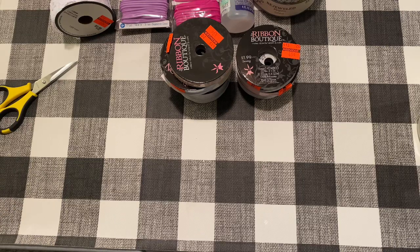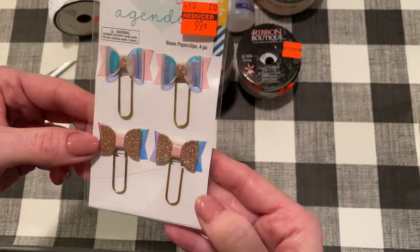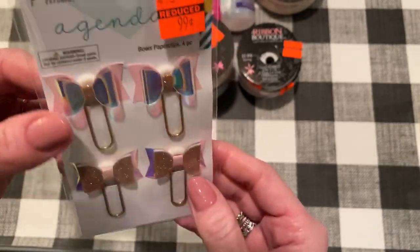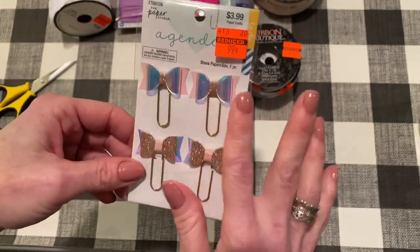Okay, and then I got these paper clips. Cute, right? I'm sure we can make these, but for 99 cents, and you know what? I don't have a die to cut material that small, so I thought those were really cute. These are in the planner section.